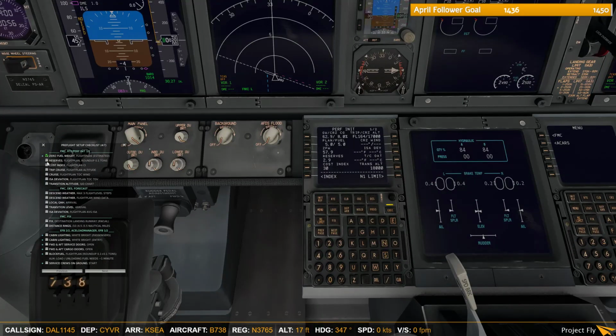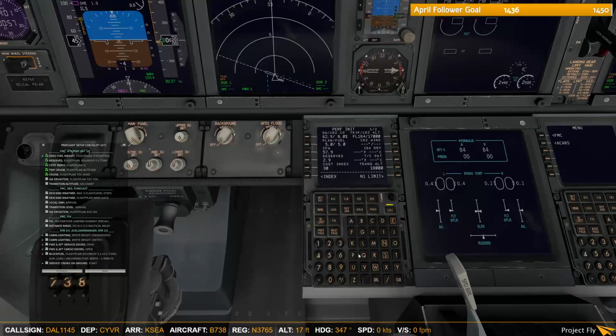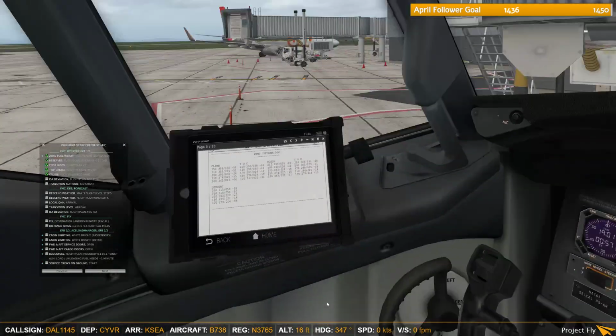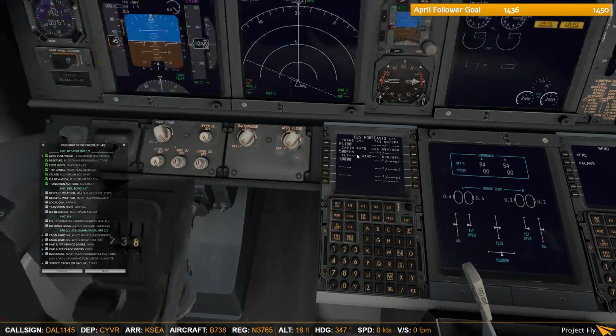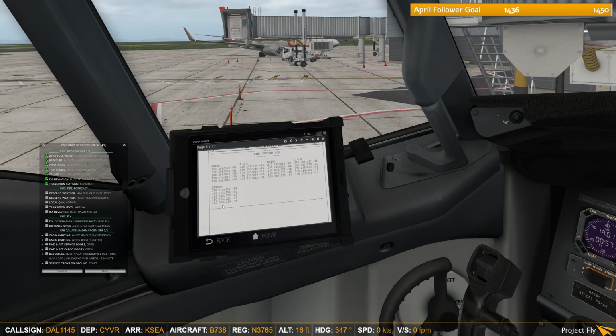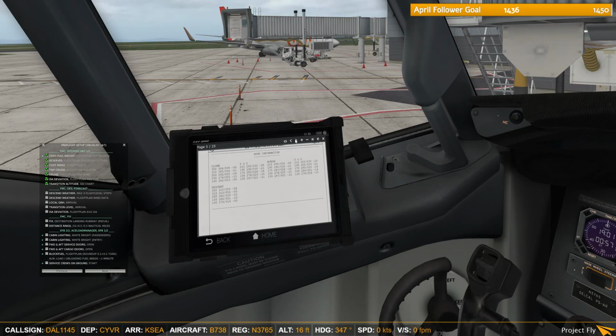All right, back in here. Done. 283.024, .028. And temperature, -15. Done. Descent forecast. Again, we'll just do the 1,000 feet. 270/014. And ISA is +001.